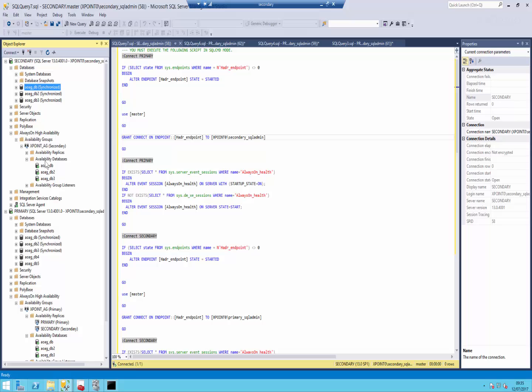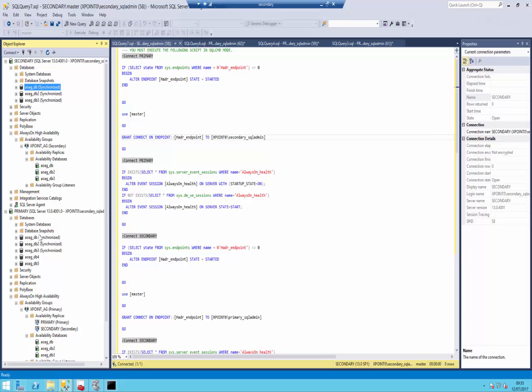Now, bear in mind, depending on the resources you have on your computer and the size of the database, this might actually take a while. So if at first you don't see these databases there and you see a yellow warning sign here, just give it some time because the databases are probably being created.